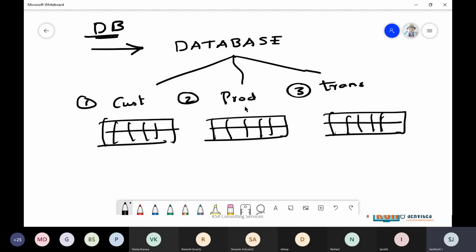For example, let us say you have three buckets. You cannot fill all this water in one bucket. The bucket size is fixed. You cannot overfill it. If you overfill the water, everything is going to spill. So everything has a limit. In one table, you cannot put every piece of information, and you will not even understand what water is coming in, which is going out, which is staying in.